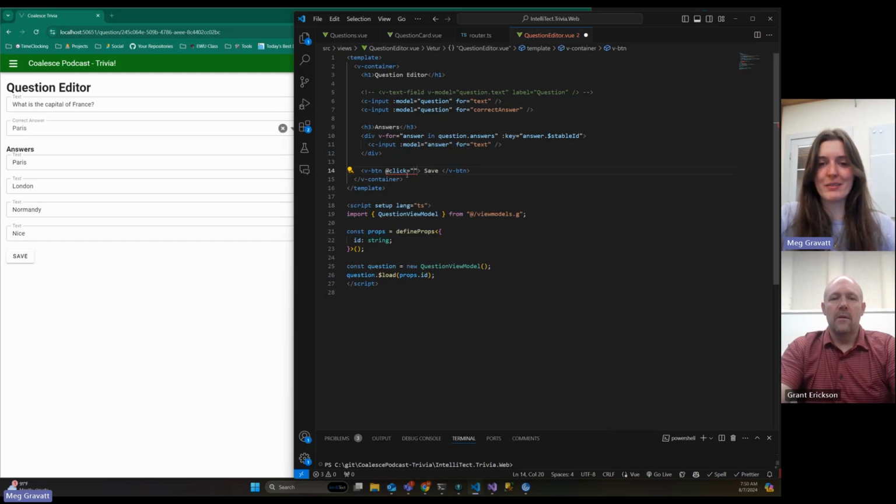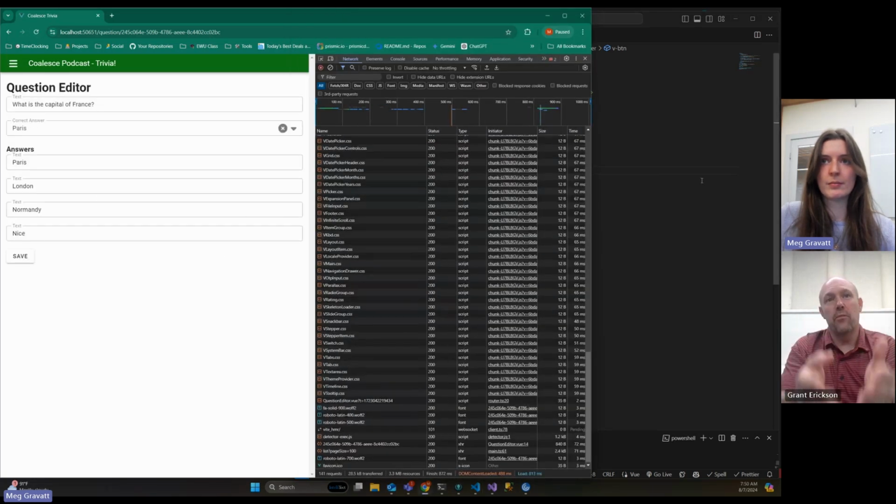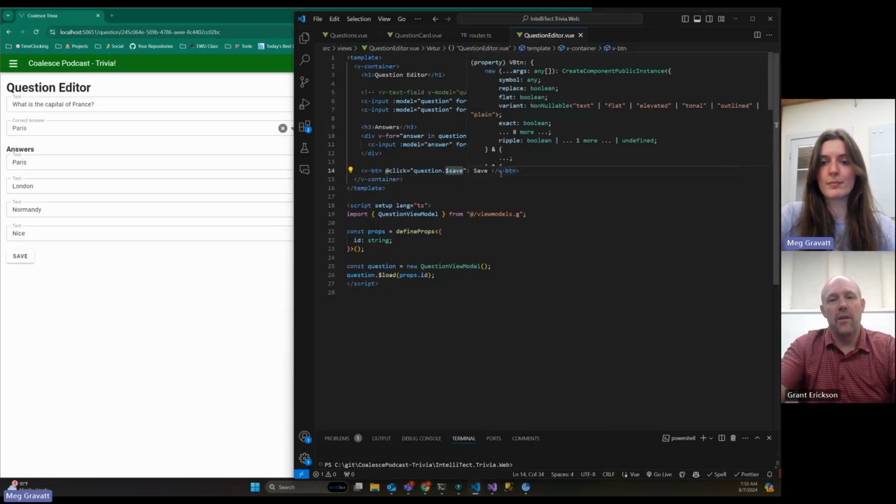So to do a manual save, when you click, you can either hook this into a function down in your setup. But since it's only one line, we can literally just put it right there. You just do question.save, super easy, and save that. In this case, we're not actually calling the method, so you're not putting those parentheses because the view is going to know that's a method and it's going to call it for us.